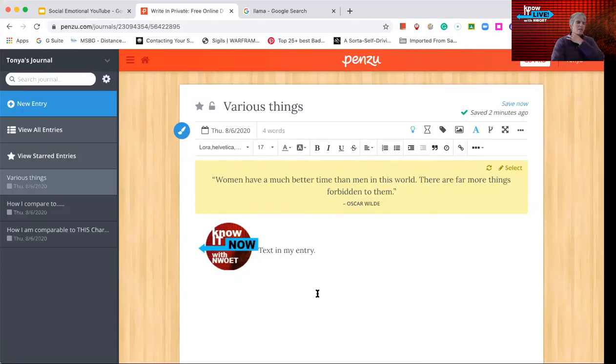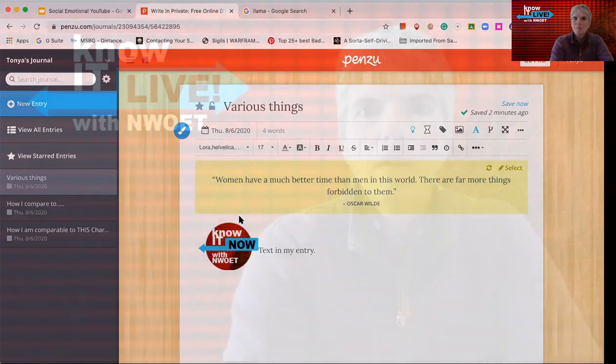So that's all it is basically. I love Penzu, but I just don't like the fact that it's not connected to Google, and that there are so many basic things that you can't do because it's a free version. But I can get around it. Like I said, you could print as a PDF and you could get around that whole export share problem.